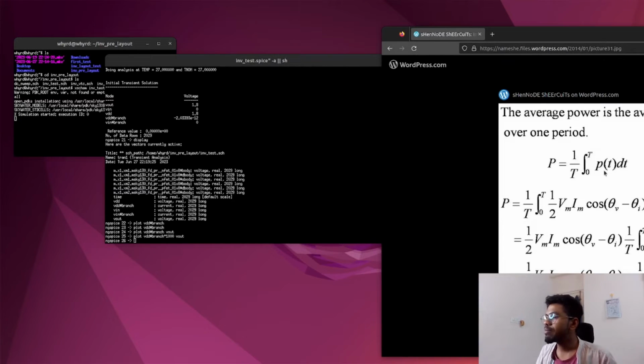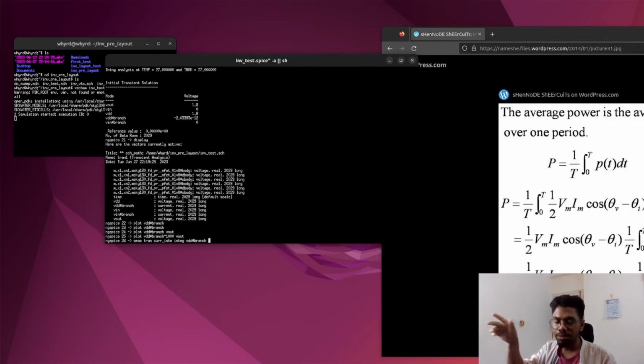Okay, so see, power means voltage into current. We have the current, and let's do one thing, because current is what has the dependency on time. So let us do the integration of current first. So what I'll do, I'll do measure a value from transient analysis whose name would be current integration, and we need to do integration. So Ngspice has a function to integrate. If you don't know how it works, you can again refer to your manual, you can know everything. So integration, and what we are going to integrate is this current branch, VDD hash branch.